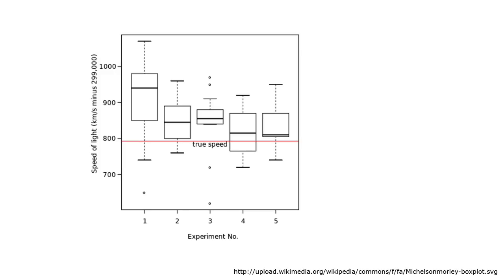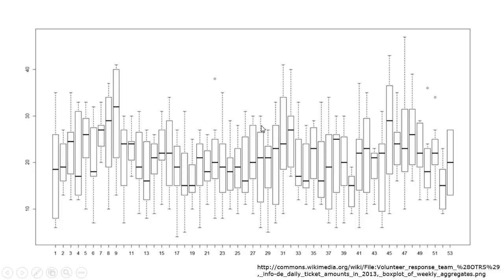Here's results from a famous experiment, which we might see later in the semester for an activity, where people tried to measure the speed of light multiple times. And these are the results of a whole bunch of trials with this method, a whole bunch of trials with this method. So we can see the average estimate of the speed of light. And we can see that everything overestimated the true speed, which is this red line. And that various methods were more accurate than other methods.